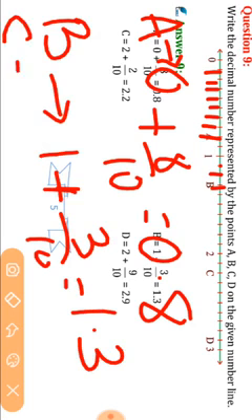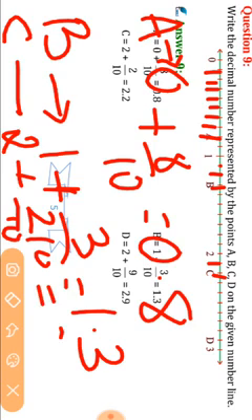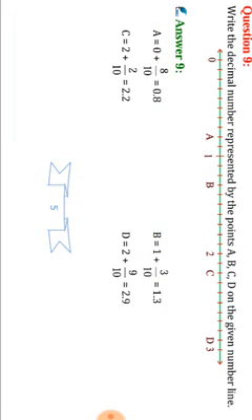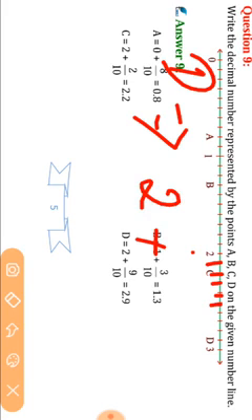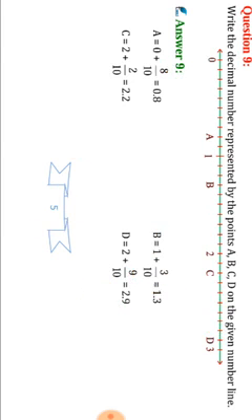So C is 2 after is there, means 2 plus 1, 2. So 2 by 10. So we can write 2.2. In the same way, D is 2 after is there, means 2 plus 1, 2, 3, 4, 5, 6, 7, 8, 9. So it is 9 by 10. That is nothing but 2.9, like this.